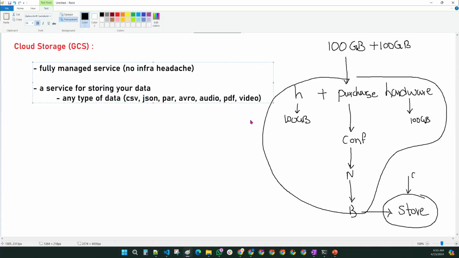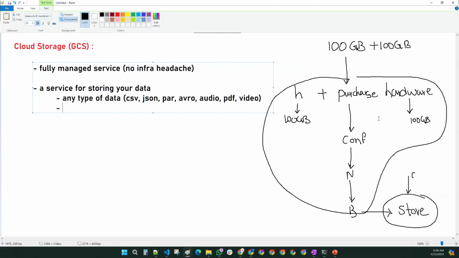So this is what you have to look at. With the help of cloud storage, you can store any type of data. That is the first thing. Sir, how much data can we store? For example, when you are working on-premises, if the requirement is 100 GB, you purchase only 100 GB, so you can only store 100 GB.